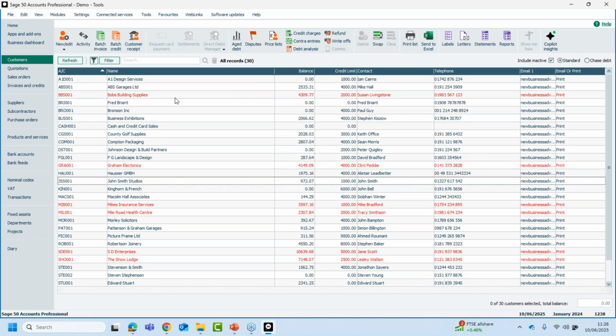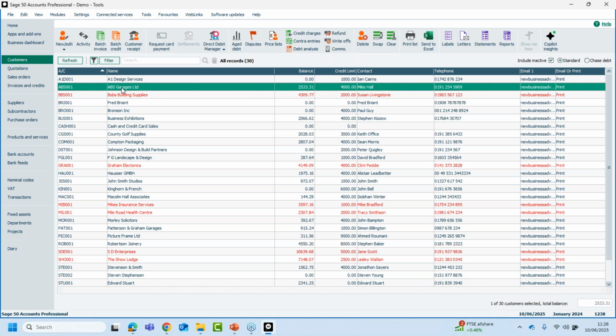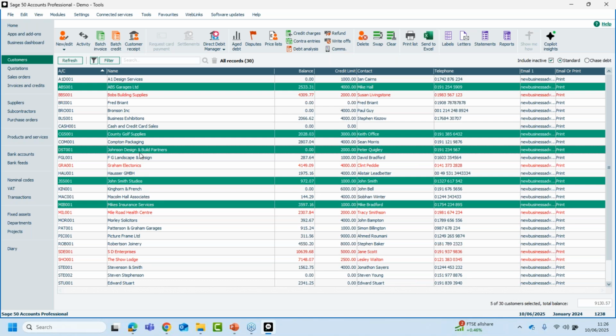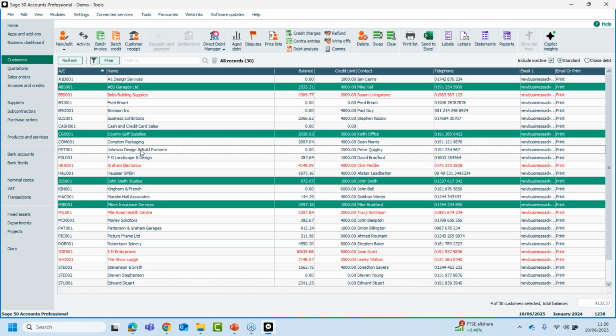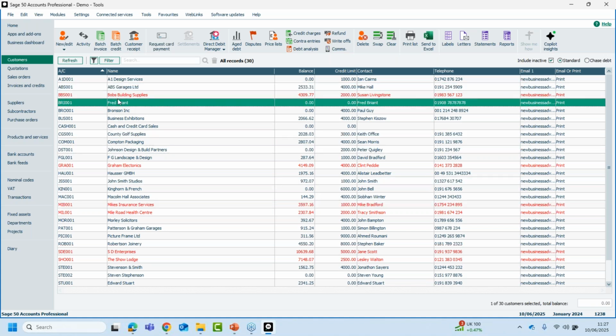It's clear. The other thing you can do is highlight an account and then hold down your Control key. And it means when I do that, I can just click to highlight. I could click again to take a highlight off if I wanted, but I've got to have that Control key held down while I do that. If I release the Control key and I think, right, I want to include Fred Bryant, because I haven't got any keys held down, when I click on Fred Bryant, the highlight follows me around. So Shift will help you select a range, and Control, holding that down, essentially lets you select an individual record or individual records.